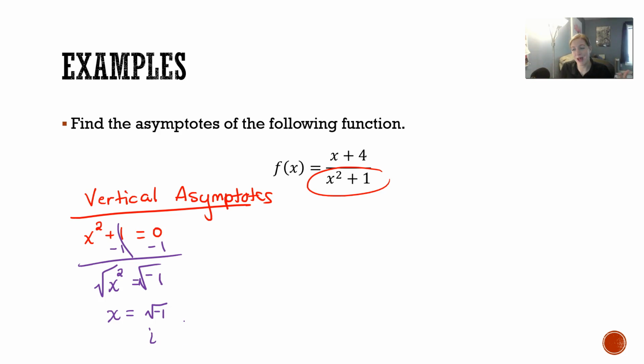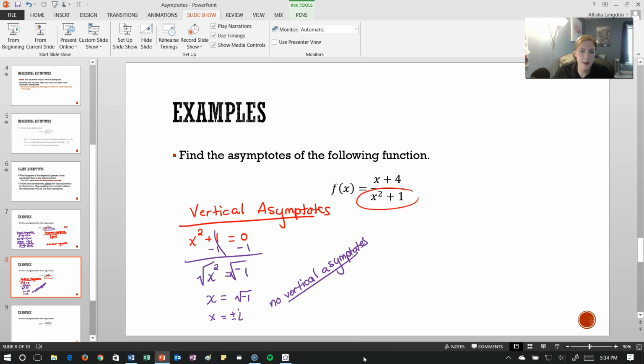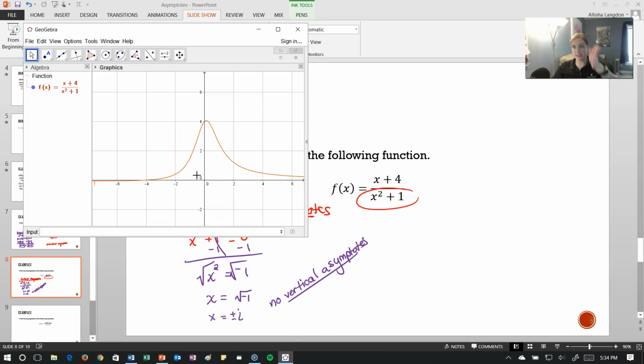Well, we're not working in imaginary numbers for the graphs. So what that means, be positive or negative since we're taking the square root of an imaginary number, that means there's no vertical asymptote. If you get an imaginary number, there's no vertical asymptotes. And we can see if we look back on that graph, there's no breaks, no vertical breaks anywhere along that graph. It's all continuous, meaning that there's no vertical asymptotes. That's the connection between those two ideas.